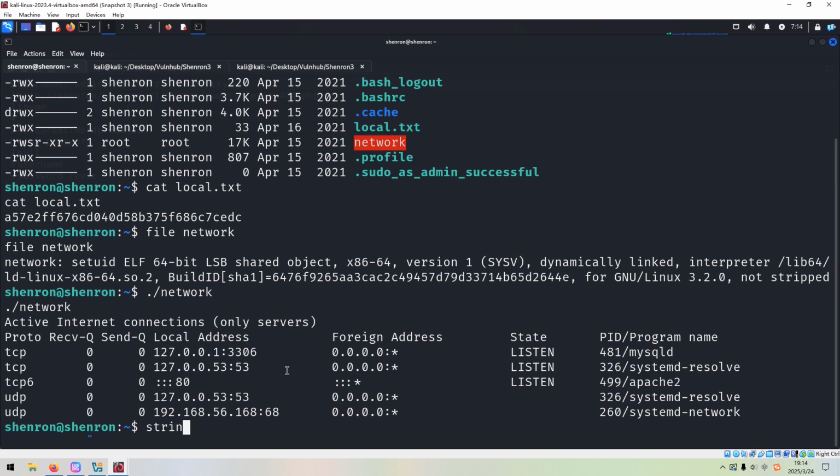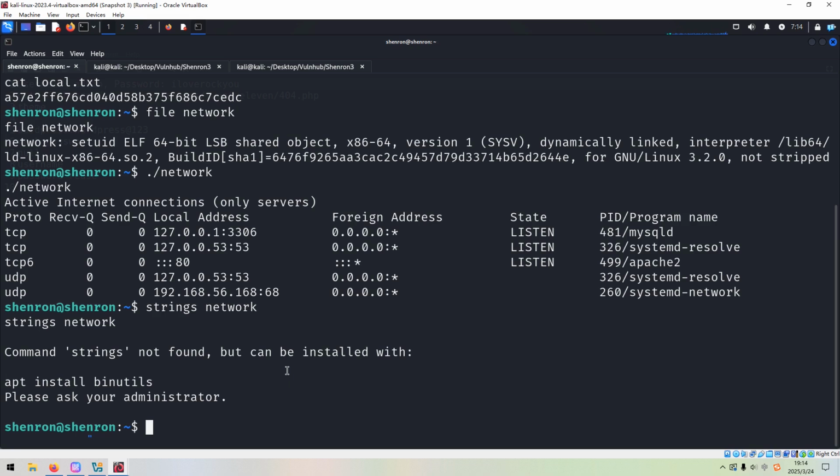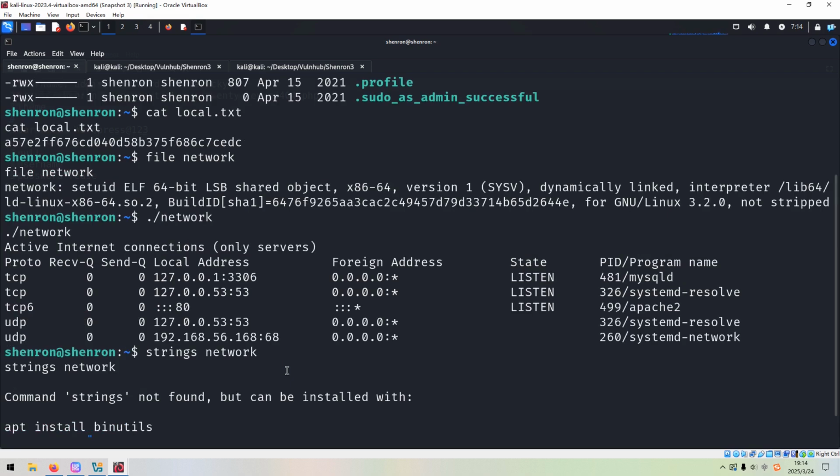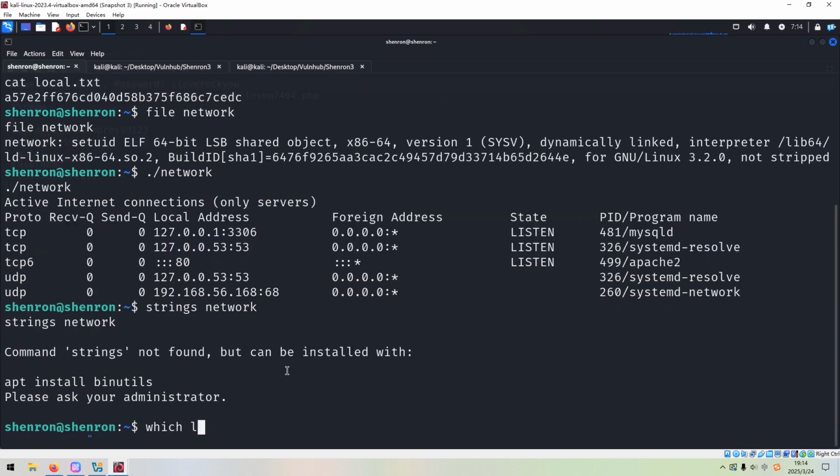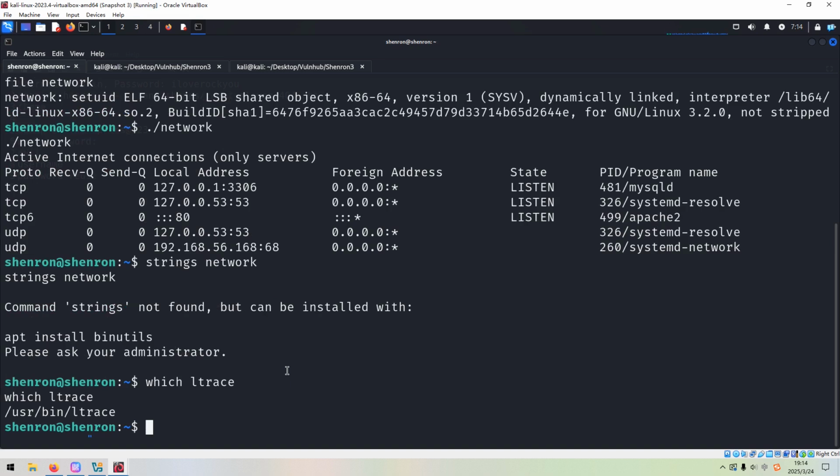So can we use strings on network, but strings is not found. So I think also ltrace. How about ltrace? ltrace network.